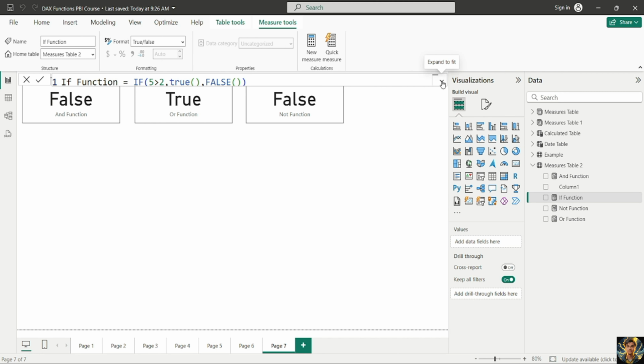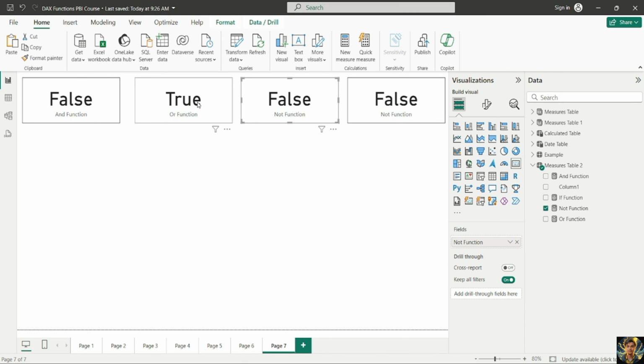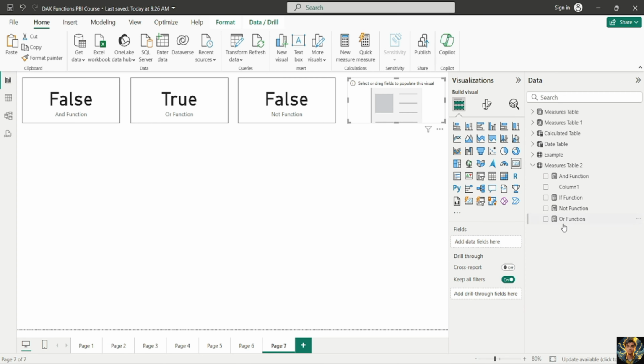Collapse to a single line, click here on the blank area on the canvas, then click on the NOT function card visual, Control C, Control V, move the newly created card visual to the right. All right. And this fourth one is the newly created card visual that I've selected so far. And you can just simply remove this NOT function from the fields bucket. And then you can simply check this box before IF function.